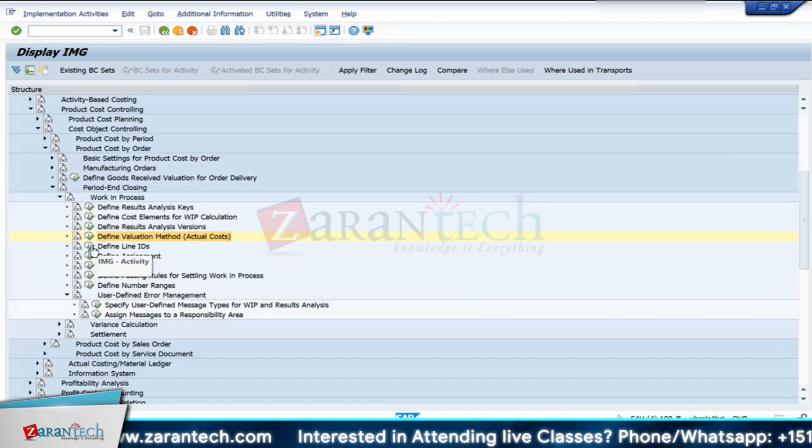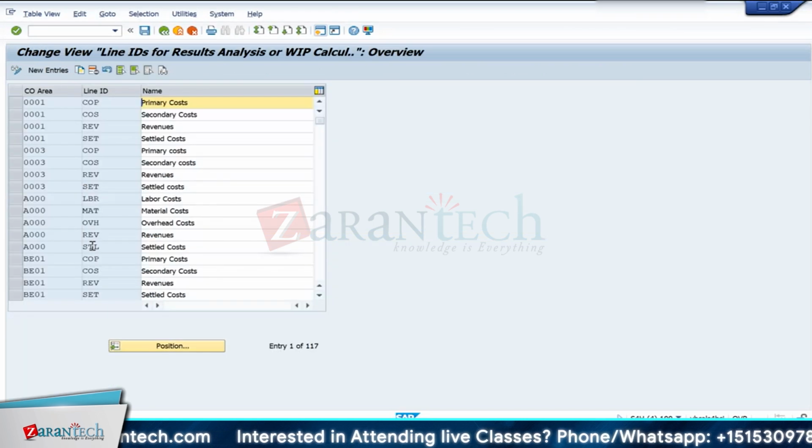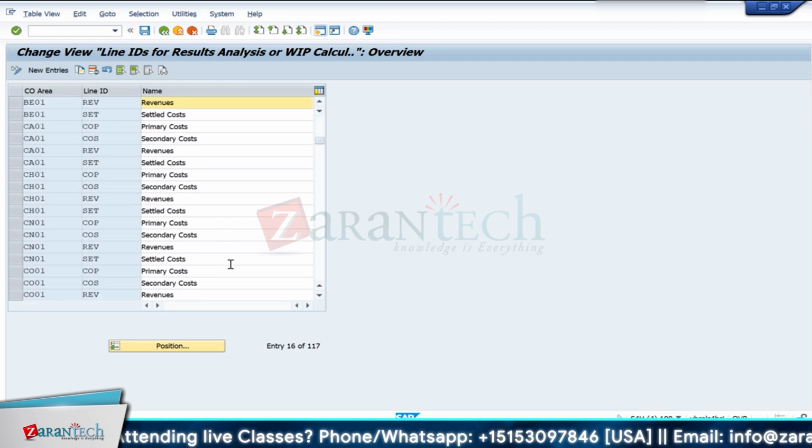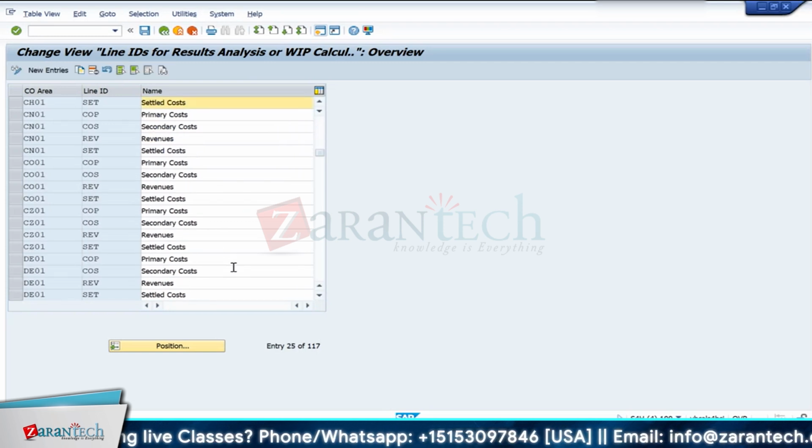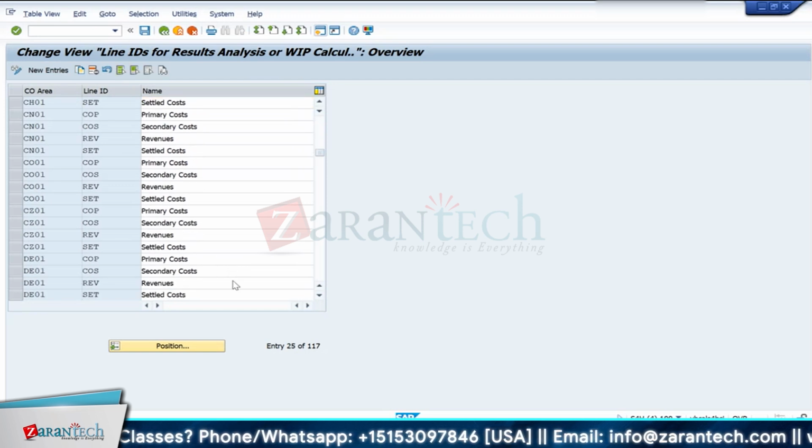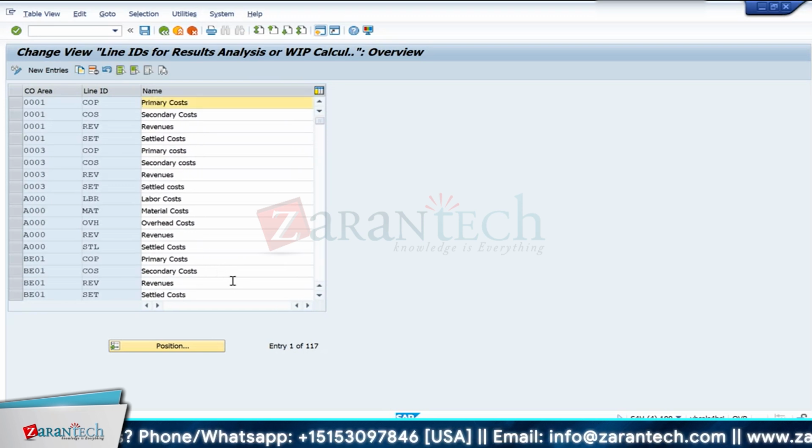Now define line IDs. So here the line IDs we have to create like primary cost, secondary cost, or else you can create raw materials and manufacturing, RM cost and manufacturing cost, something like that also you can create.